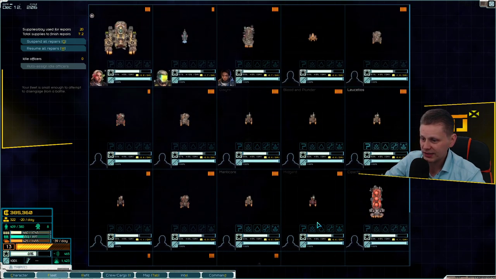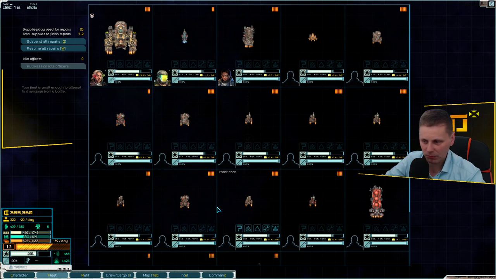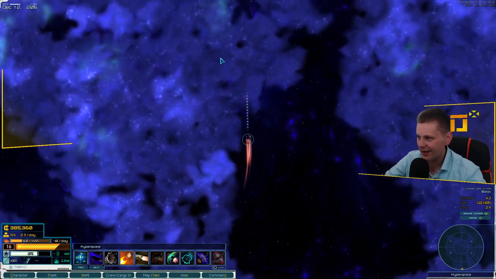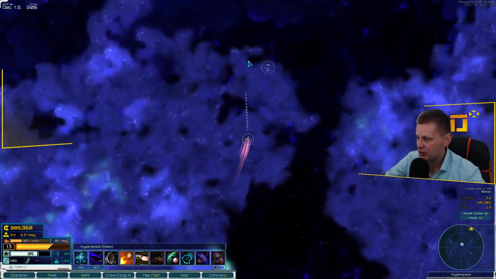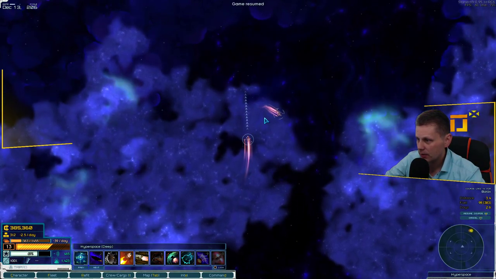There you go. At least my combat readiness is back up to 64. We can always unmothball it. Right now, oh man. Ooh, that is so good. I've seen firsthand what that ship can do. Please don't be angry with me.